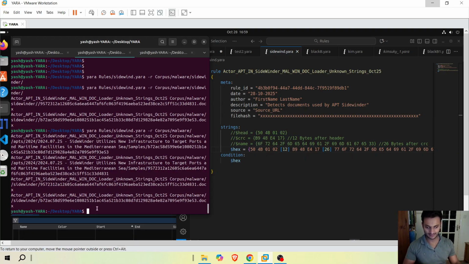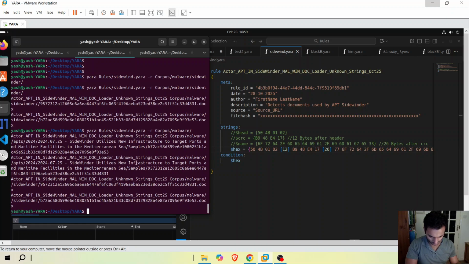Coming back to our results now, you can clearly see we already had the overlap over here where the Sidewinder directory had those two matches with an additional hit. But now we actually see an external reference being mentioned. So here you can see it's an article from 2024.